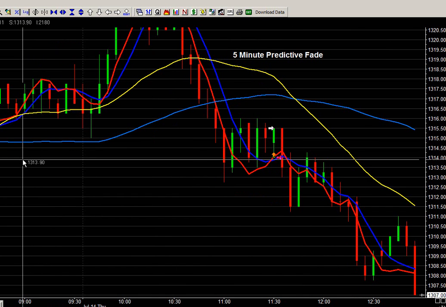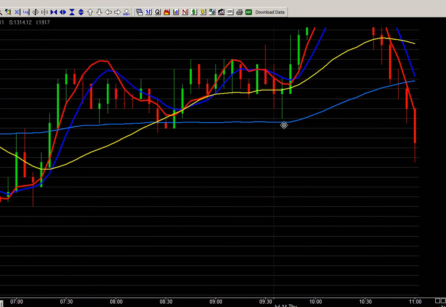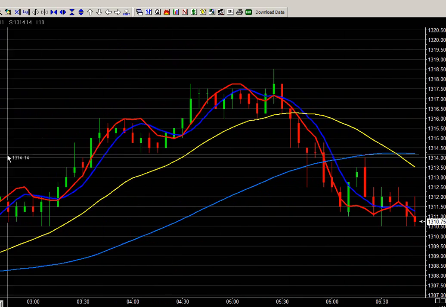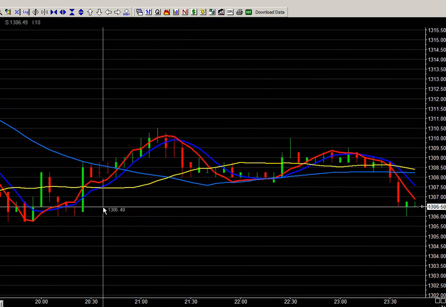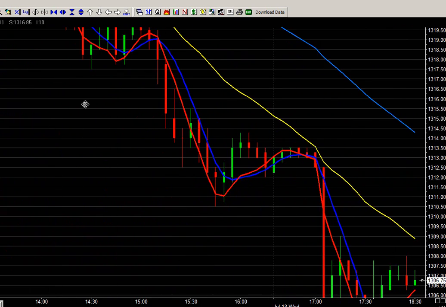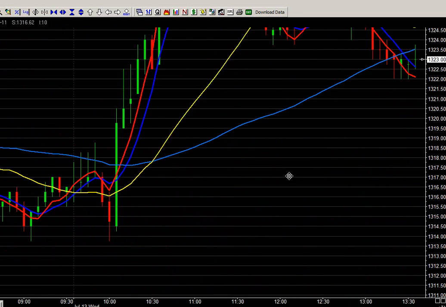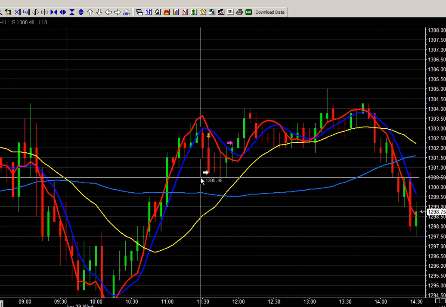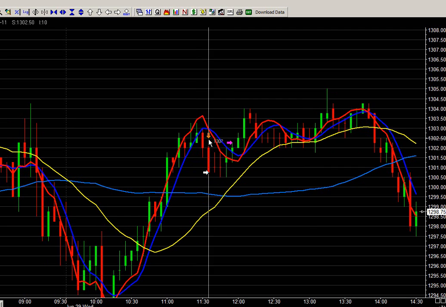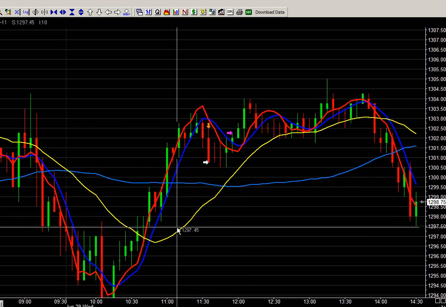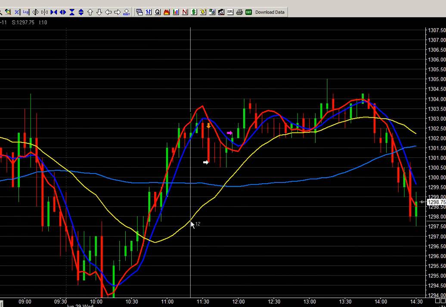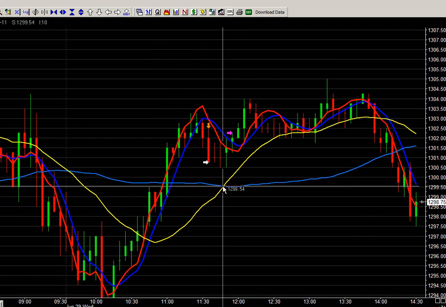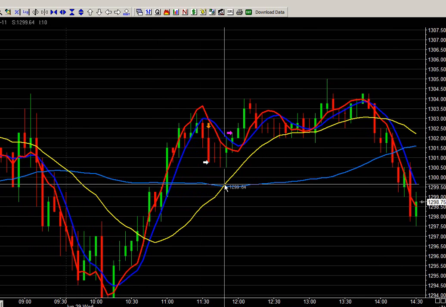And these come up quite often, and they're actually very easy visually to see. So what I'll do is I'll go across the chart now, and I'll try to find one in the opposite direction for us. Okay, so here we have an example of one where the actual 5 minute trade has triggered a short trade. But it's very clear that now this moving average is pointing up, and it's going up and looking like crossing back above the blue, so back more to the long side.